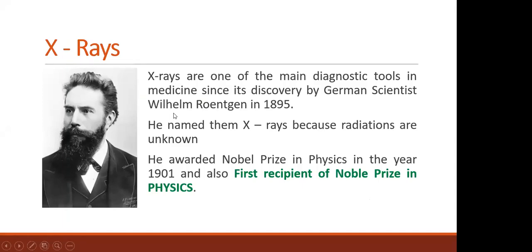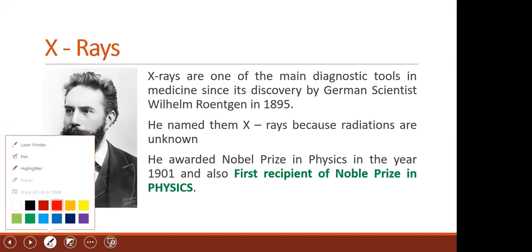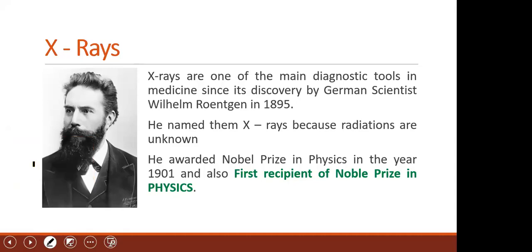Students, X-rays. Why are they called X? Because at that time these rays were unknown rays. Normally in our daily life we call an unknown person X. That's why he used the word X-rays, because at that time they did not know the properties of the rays. They were completely unknown. And for the first time these rays were discovered by the scientist Roentgen, in 1895.